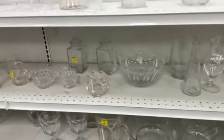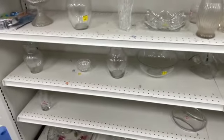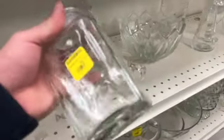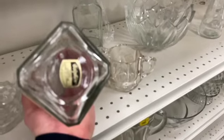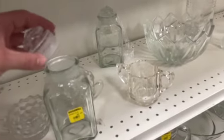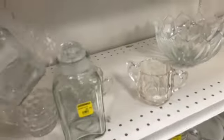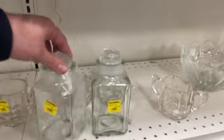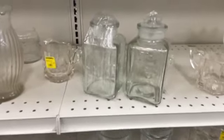You never know what you're going to find in the clear glass. These were great and they were hiding in the back — they're vintage apothecary canisters. You can tell they're older by the ground glass stopper. Very nice. Wouldn't these look great with tea leaves in them, or your herbs in your kitchen cabinet? I love them and I took them with me.